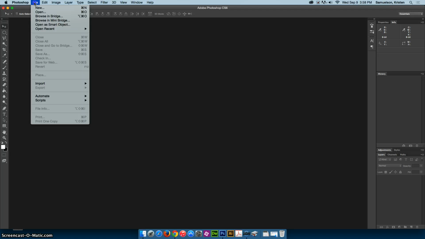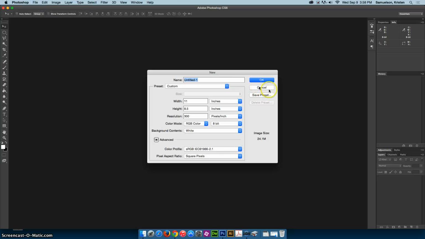So underneath the File menu, you'll see New, Open, and then some other things. Go ahead and click on New. We're going to create a new file. Now, this new file is going to have a name, and we always have a specific way to name files in this class. You start off with your period number. So if you're in first period, you put a 1. If you're in third period, you put a 3, etc.